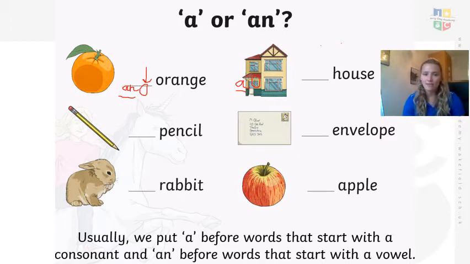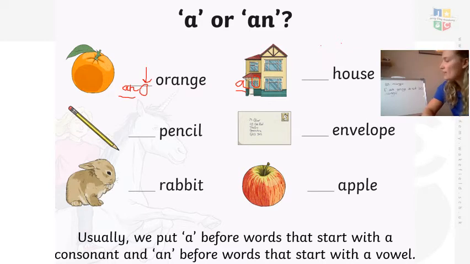So I'd like you now to have a go at doing the other four. I'd like you to write down underneath whether it's a or an, so write whether it's going to be a pencil or an pencil. And then I'd like you to write a sentence underneath. If I was to set this out in my book, mine would look like this. I would write an orange, and I would underline an. Then underneath I will write a sentence that includes an orange. So I am going to eat an orange, and I've underlined an to make sure that I have done it correctly, because remember orange starts with a vowel O, so I need to write an before it.